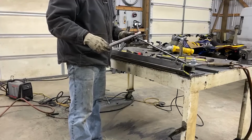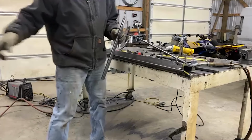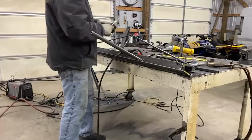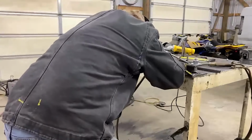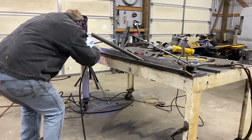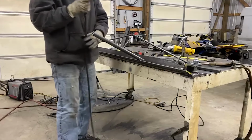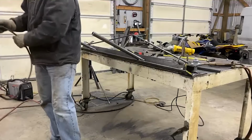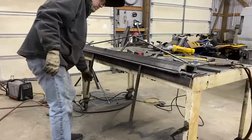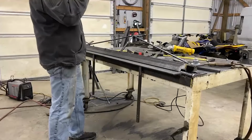Well, I made some handles. 20 inches long. They're 3/4 inch schedule 40 pipe. MIG is having a hard time. We'll get that all welded back up with the TIG or the MIG if I get it fixed tomorrow. Not bad.